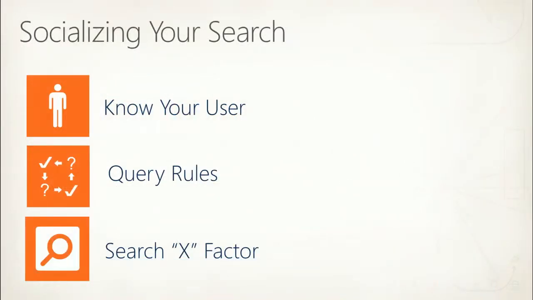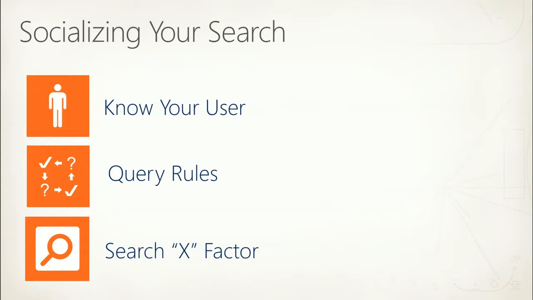So I'm running pretty quick here, and I'm getting towards the end. The long and short of it, the summary here, is that we're trying to personalize these user experiences based on the social data contained within SharePoint. And how do we do that? We do that by knowing our user. We know our user through their user profiles, through the following activities they're doing, through their news feed activities. They're telling us so much about them, and privacy questions aside, we want to take that data and use it for them. We're using it to help them find the stuff they want easier and get their work done.